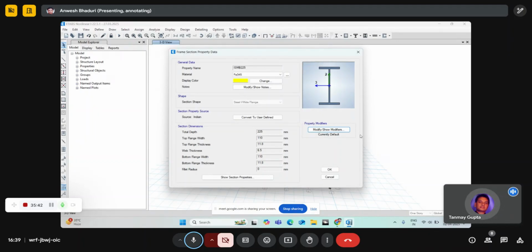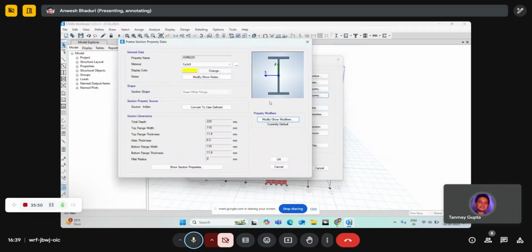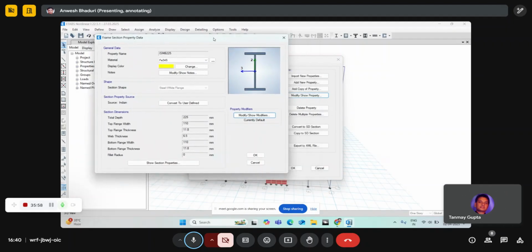In concrete we take 0.7, 0.35, but in steel there is generally no change, we take it as one. If any properties need to be modified, it's better to do it after creating the model geometry.